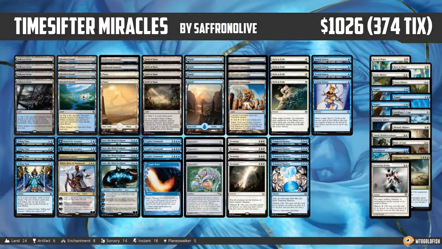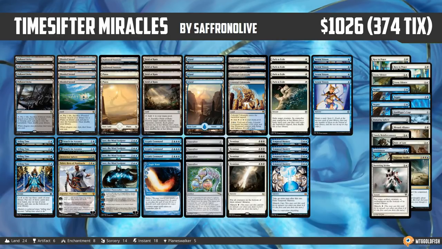And that is Timesifter Miracles for Standard, and that is our Against Odds deck for this week. So I'm actually excited for this one. I know the deck looks somewhat like normal Miracles, obviously weighted heavily on the miracles with Temporal Masteries and Terminuses, so it's not a super crazy build, but as I was building the deck, I quickly realized Jace, Mind Sculptor with Timesifter is the best combo and way to abuse Timesifter.